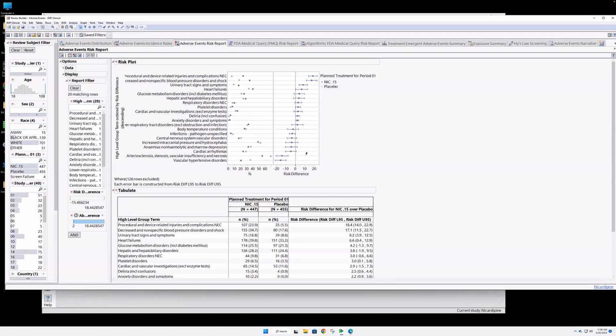and vascular insufficiency. Now, in this case, this study was testing the effectiveness of nicardipine for subarachnoid hemorrhage, so brain bleeding, brain swelling, and you expect patients in the placebo arm are going to experience those things, that they're having that actual medical condition. Those types of hypertensive disorders would be more common.